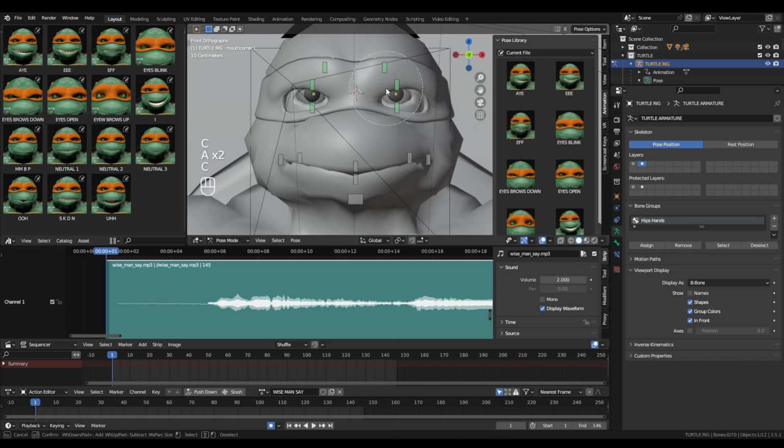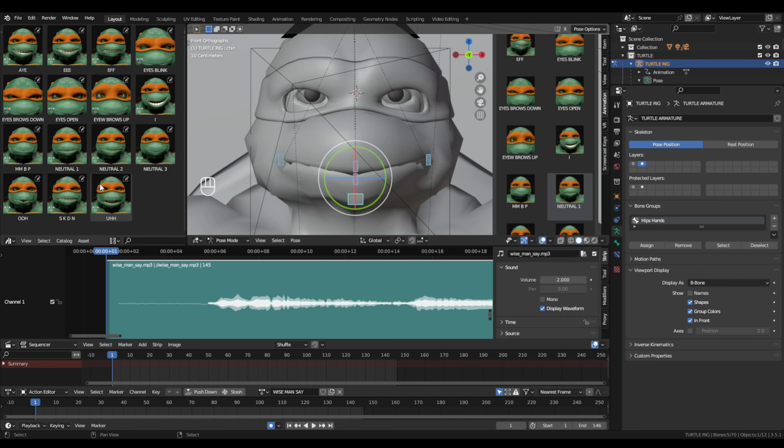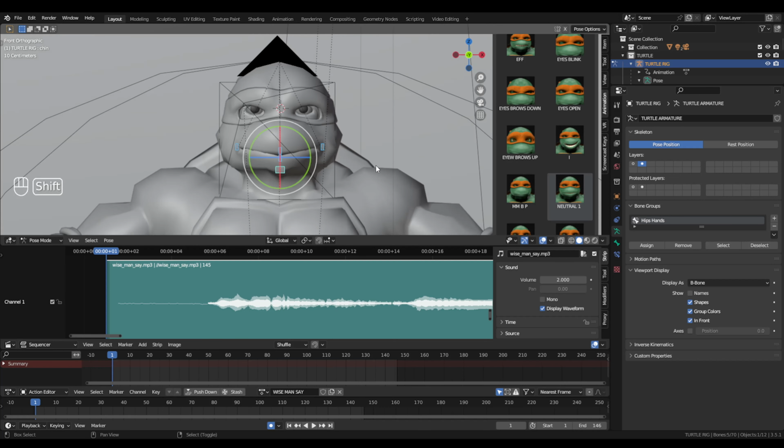Matter of fact, just so I don't accidentally select them, I'm going to grab them and hide them. So I select them all, hit H, and it hides them. Also, I didn't set up the shape keys for the snarl, so I don't really need those on there. So now all we have is the mouth controls and such. Okay, so I got those all selected. So first off, I need him to have a neutral expression. So let me collapse this. There we go. That'd be a little better.